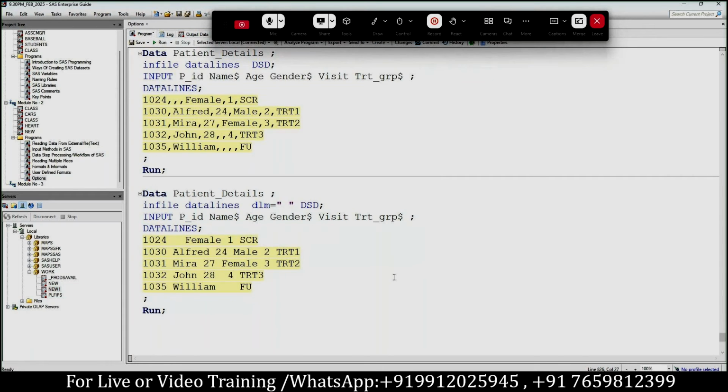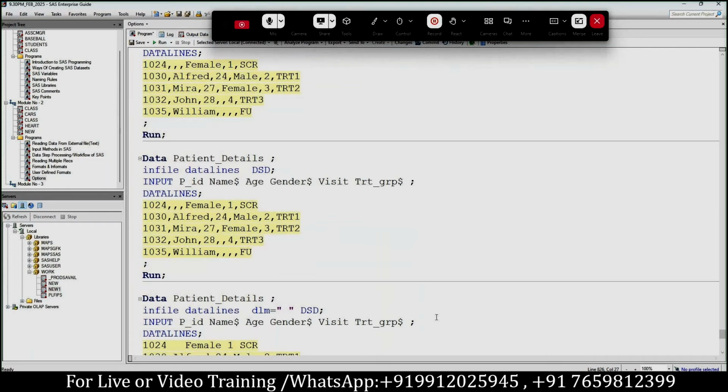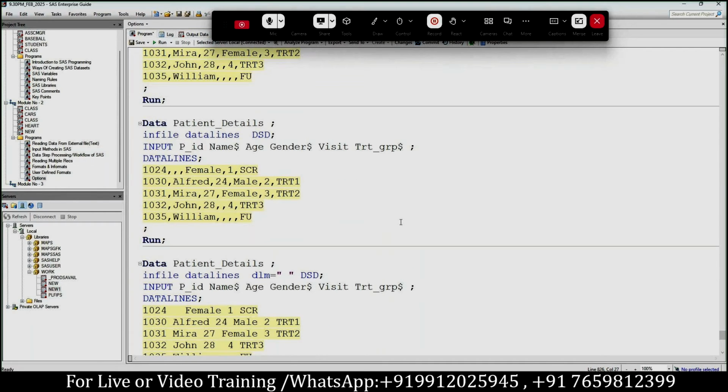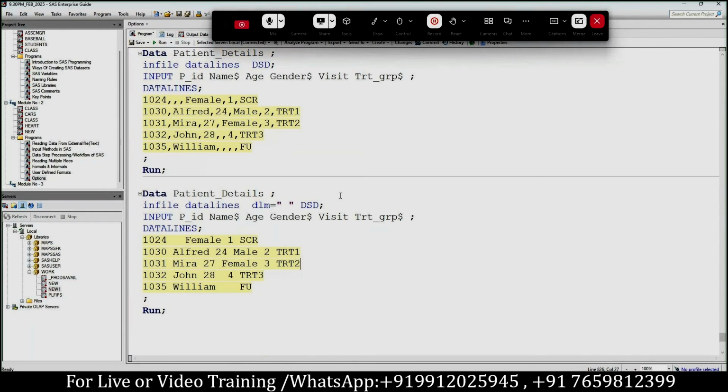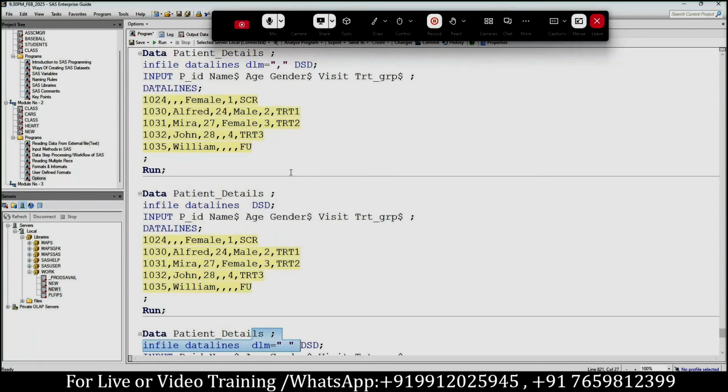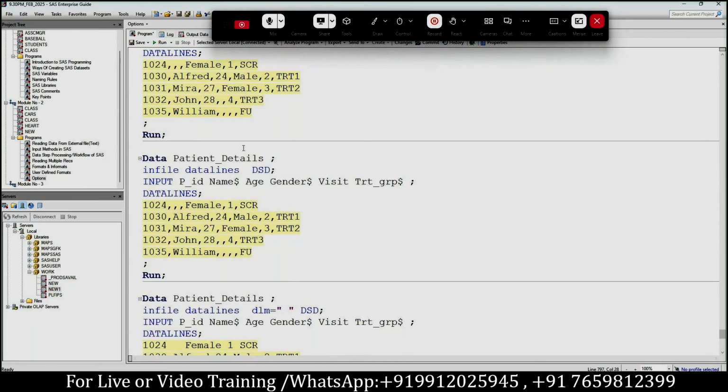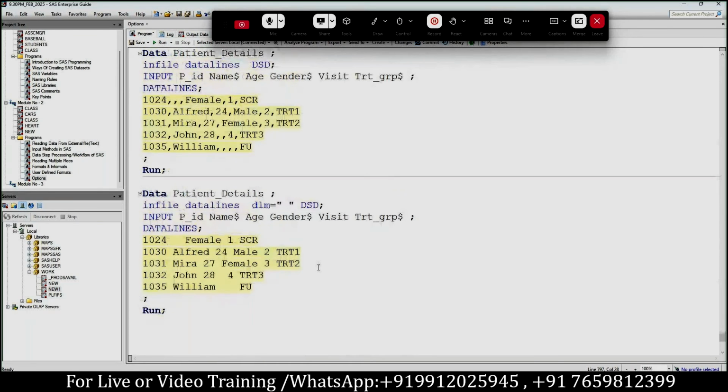Same one. Now, okay. So this is just an interview question. Just remember what is the DSD default delimiter: comma. But while writing the program, always try to use DSD and DLM both combination, guys. Even for the comma also try to use both combination. That is a good habit actually. Only exception for comma, but always whenever you are going to use DSD to treat consecutive delimiters as missing, along with DLM, try to use that. Any questions about DSD?